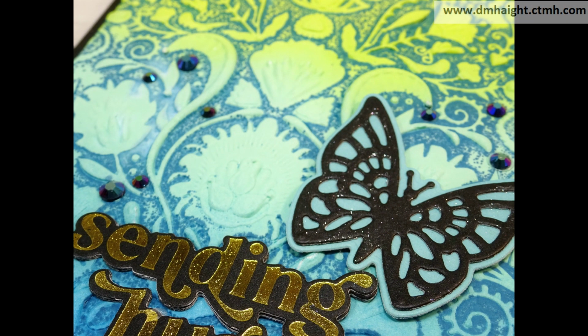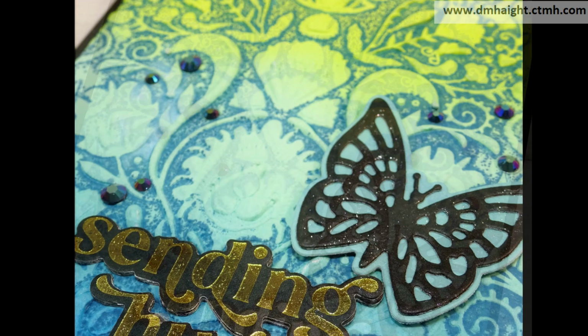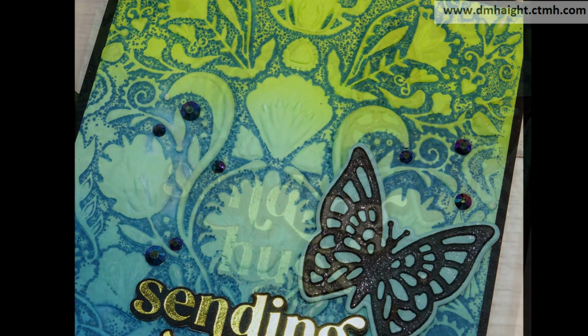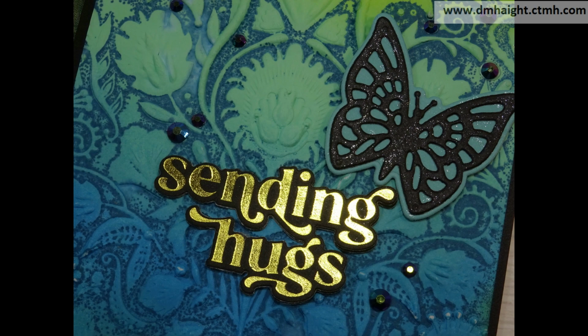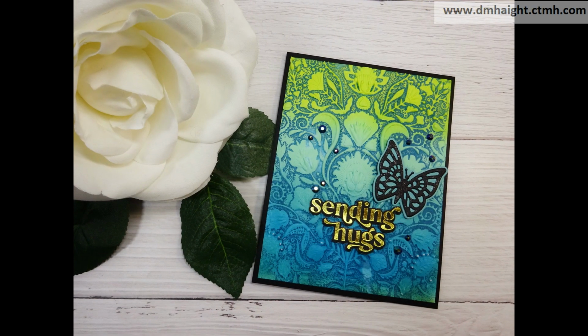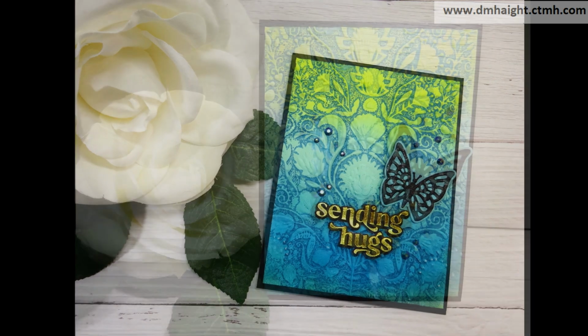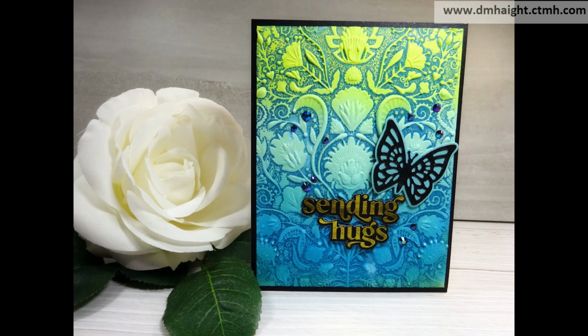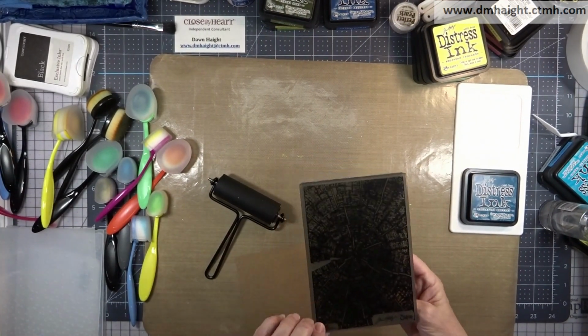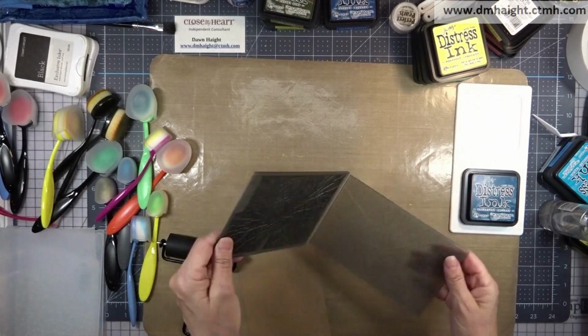And there's my finished card. So pretty. I really hope you give this technique a try. You can use whatever embossing folders you want. The 3D embossing folders, they really do give this wow factor. But the same technique works on a regular embossing folder as well. Just have to carefully lay that color down.